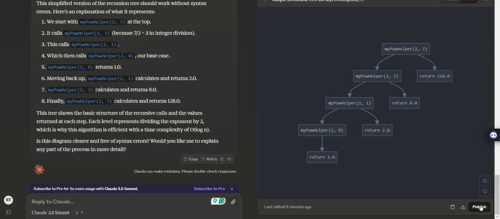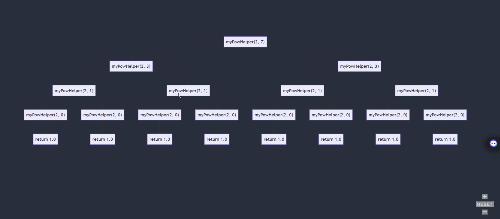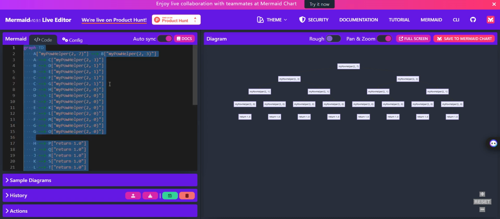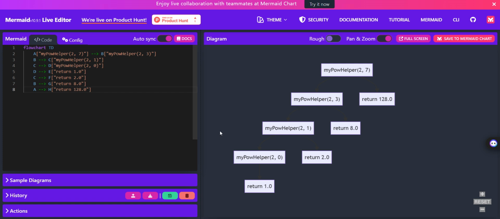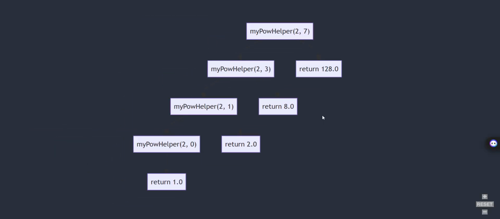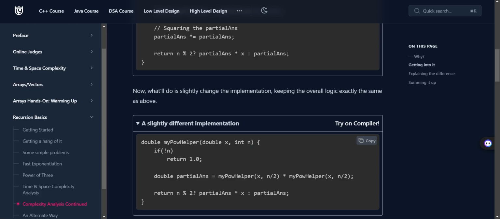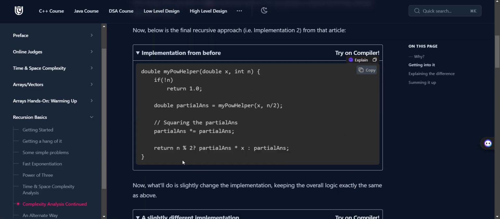The recursion tree, I'm going to copy it from here, into the mermaid compiler. So this is the recursion tree of the first code, that was this one, right?